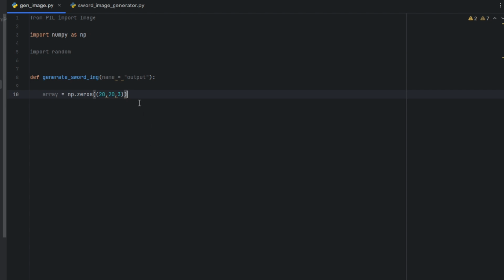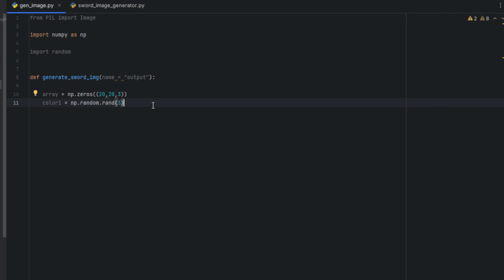Now we want to create 2 different colors, and they should be chosen randomly. For that I would recommend not using the random package, but the random part of NumPy, which is color1 equals np.random.rand. Now the shape is simply 3, and it will create 3 random floating point numbers between 0 and 1.